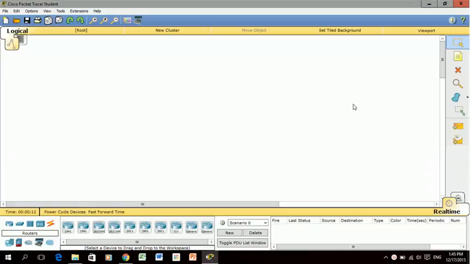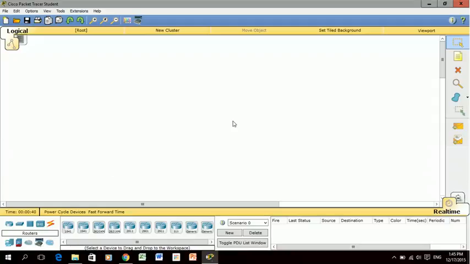This is the main area that we'll be using to drag and drop devices out to and then connect them together using the connection tool. Down along the bottom we have the different device categories such as routers, end devices, security, connections, switches. The main devices we'll be using for our exercises this semester are end devices, switches and connections.